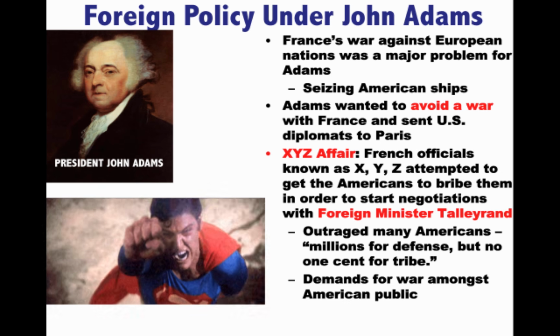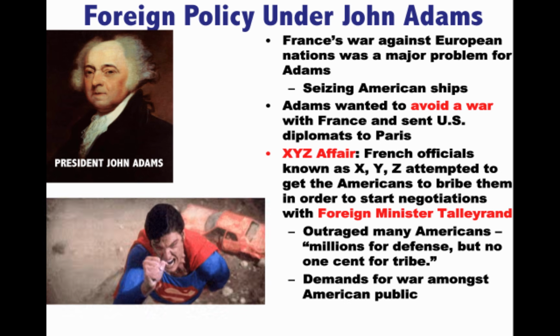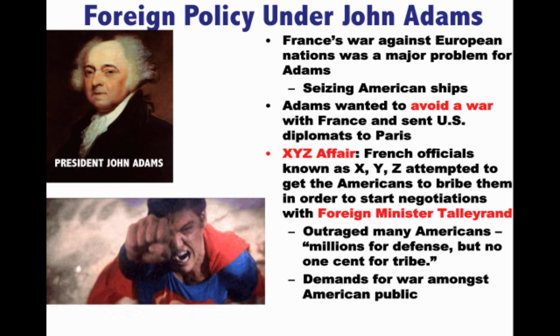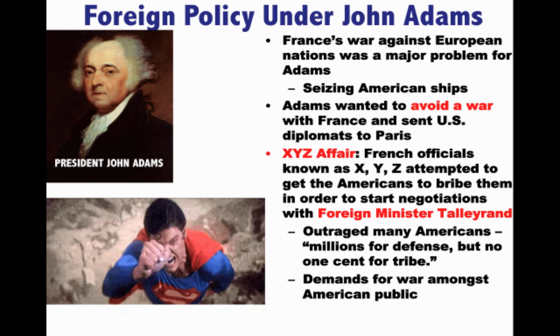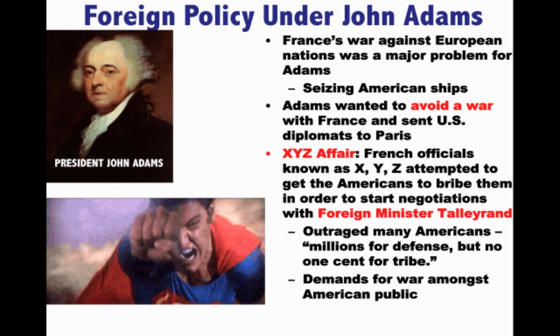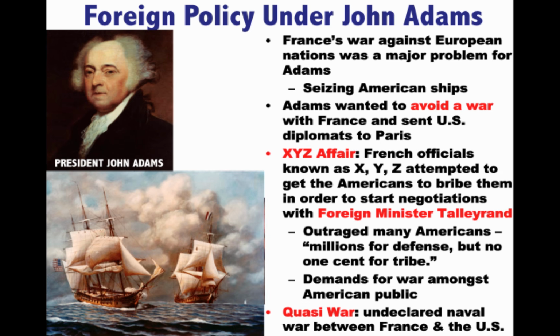There was a strong demand for war amongst many Americans, and John Adams wants to avoid this popular call for war because, as Washington recognized, our military was too weak, our nation was young. A quasi-war does break out between the U.S. and France, and this is an undeclared naval war between France and the U.S., mainly in the West Indies at sea, and luckily it doesn't get any bigger because in 1800 you have the Convention of 1800, which dissolves the alliance between the U.S. and France. Napoleon and the U.S. were able to negotiate, and this keeps us out of a war with France.